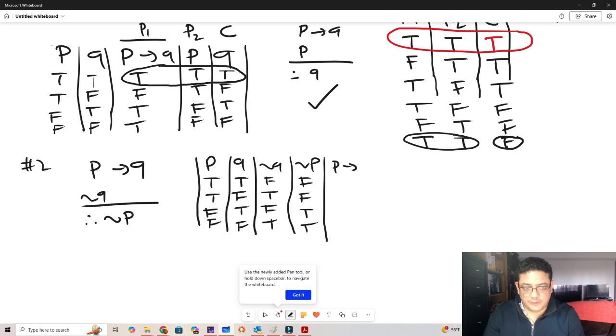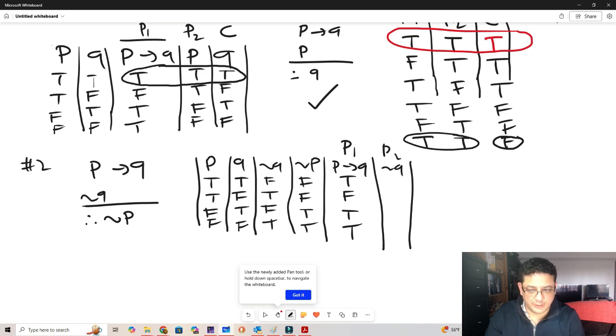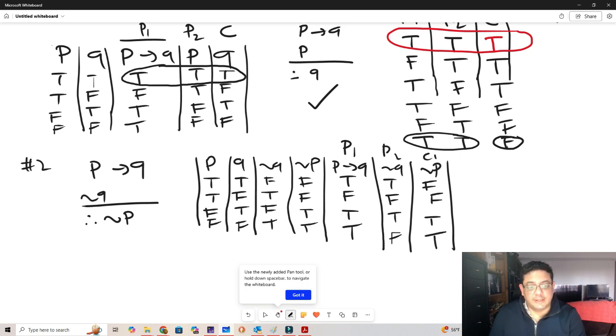So now P implies Q, and so this is going to be true, false, true, true, and I'm gonna rewrite negation of Q, since this is going to be my premise number 1, premise number 2, and now my conclusion, negation of P. So premise number 2, again, this is going to be true, false, and negation of P is going to be false, false, true, true. Okay, so at this point, notice that, wait a minute, I have this wrong.